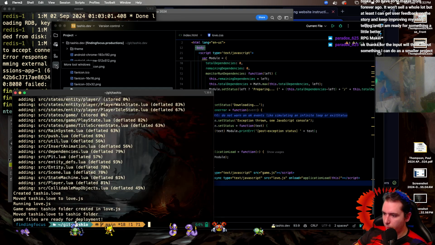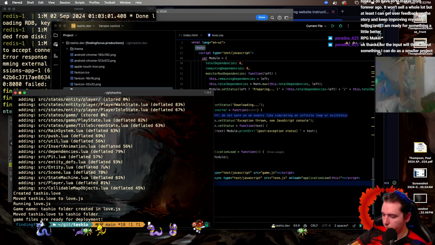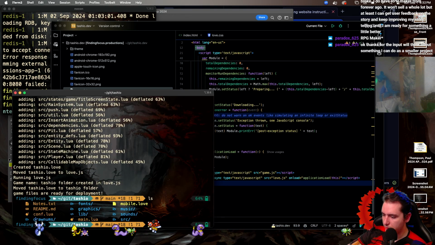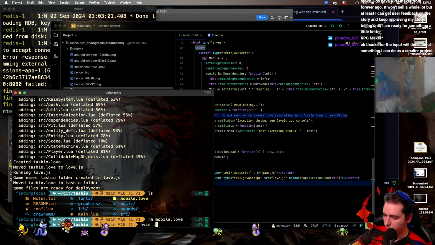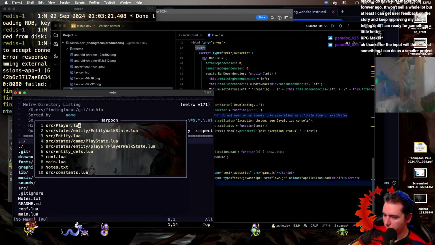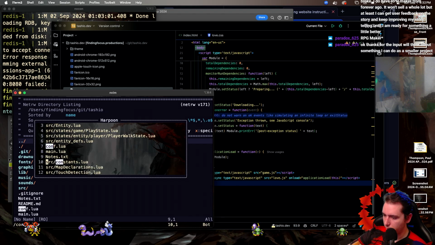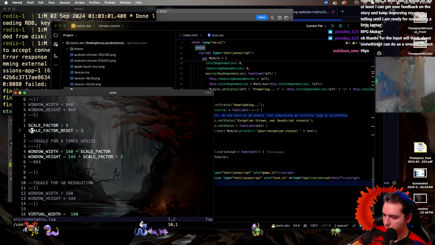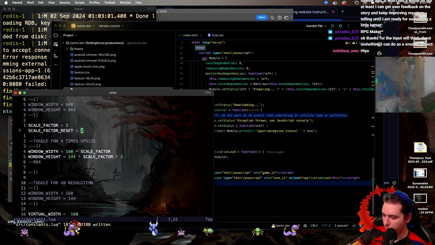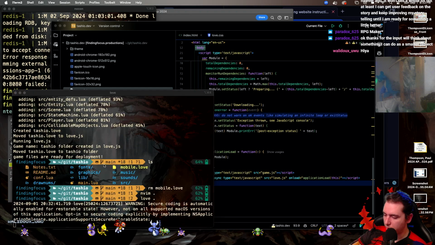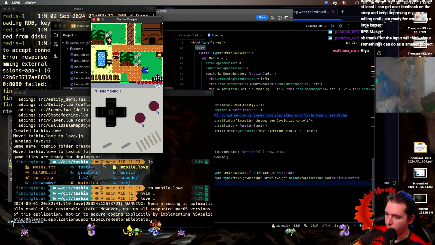So what we'll do is we'll have to rebuild. It'll be easy. We just remove that build. We come into our constants here. And we change this scale factor to 2. And that just makes the game smaller. And it works better on mobile.